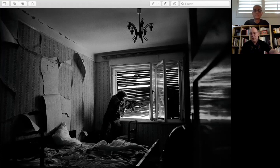You see a room that used to be a bedroom not so long ago, but has now become an extension of the front lines of war. And what is happening in this photograph is extremely disturbing. It's neighbors firing on neighbors. So your eye takes in the deep grays and really inky blacks of this photograph. The light is coming from the window, but the window is almost completely barricaded by the shutters, right?